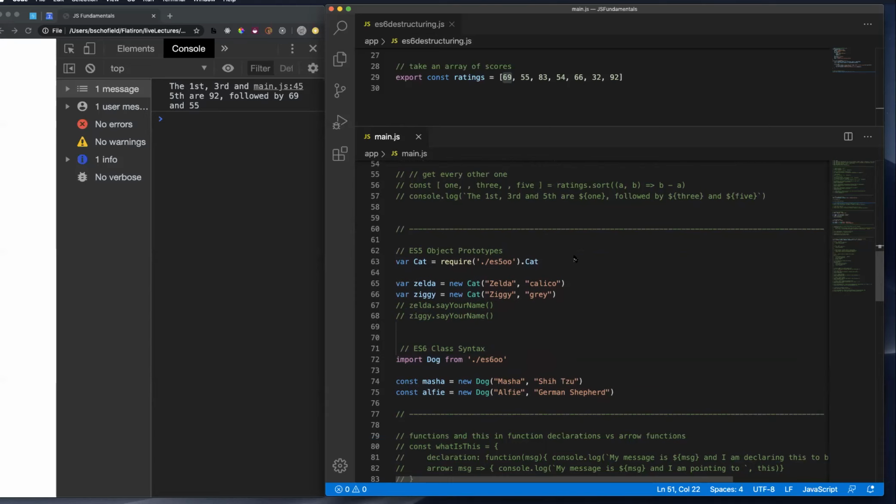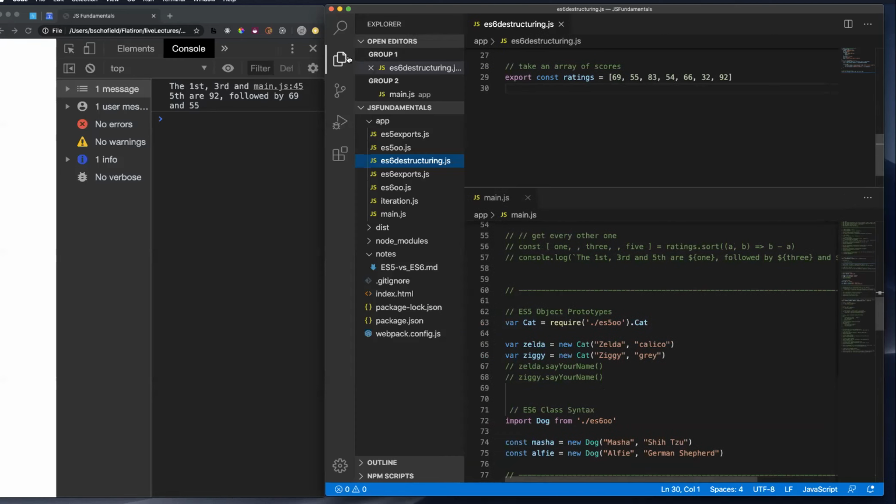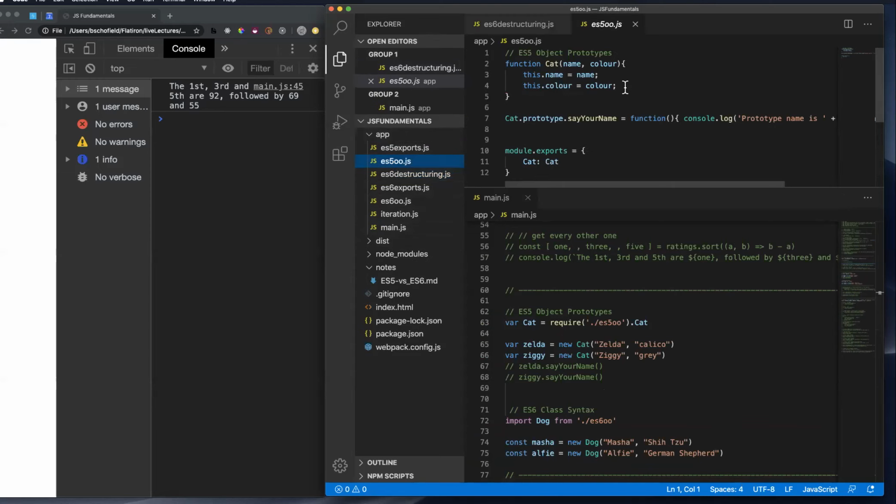So I don't want to spend a load of time on it today, but just for us to visually see side by side this newer class syntax that we've got, then I think that would be great. So let's have a look at this guy. And this guy.